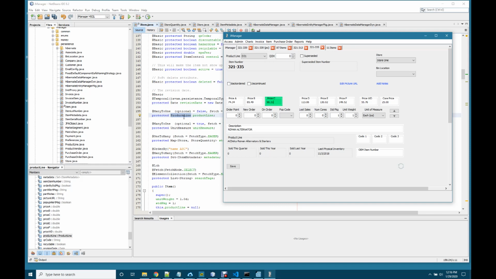So when I load this item, this product line, it fetches it, and this product line information, which was that default sell price, I get from here, and then I say, oh, this is the sell price, now shade it, I make it green.